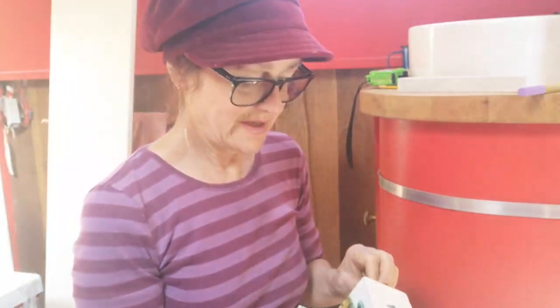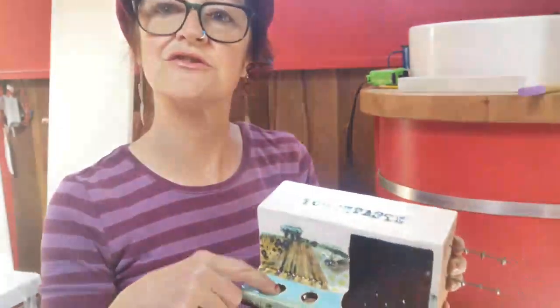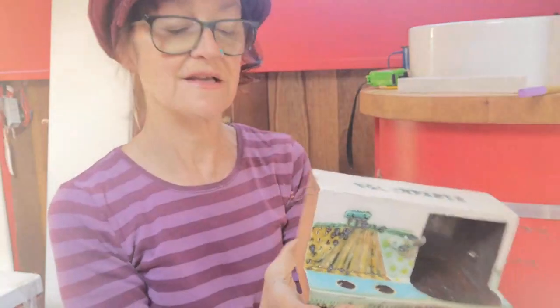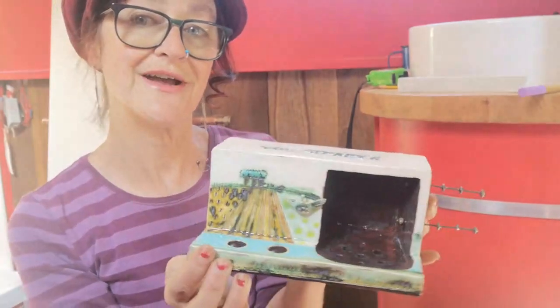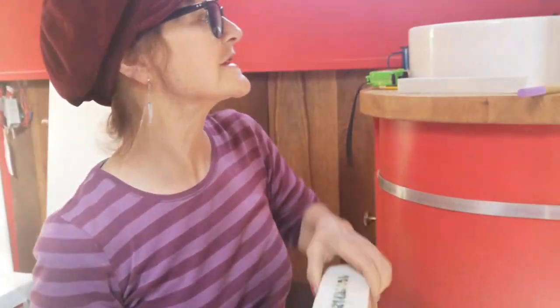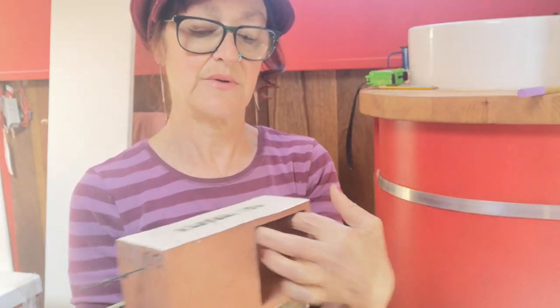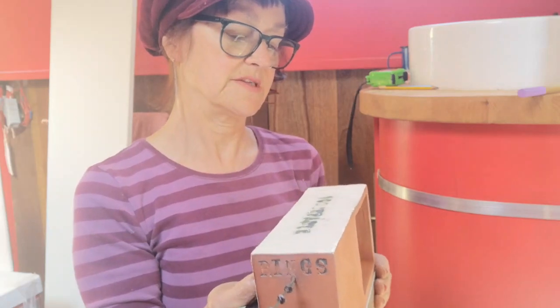I think this is going to be my last job for this week. I've had a friend make this really lovely soap dish for me. It's got two holes for toothbrushes, somewhere to hang your scissors, and somewhere to put your rings when you're washing your hands. But it's heavy and I've got to get it on the wall, so I'm going to screw this into the wall, glue that onto the base, and then put two screws there as well to stabilize it and take some of the weight.